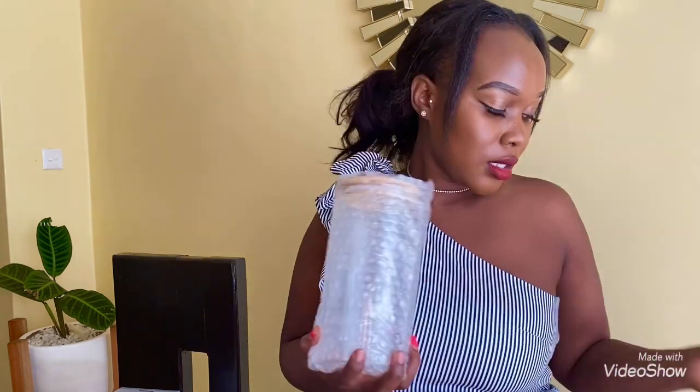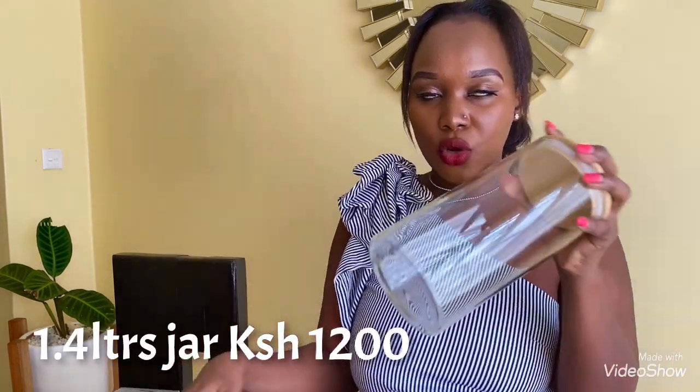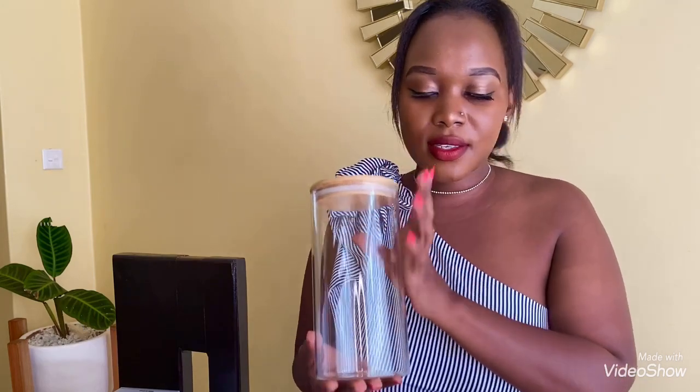So this next box, hit us a how. Oh, you know, I've been wondering nini ko hapa. So anyway, when I was ordering things from the first shop, the Smart Lady Home Shop, they didn't have these jars. So I had to order from a different shop. They didn't have the other ones, they were 2 liters and I really wanted 1.4 liter and 1 liter. So these ones I got from a different shop. The shop is called Rico Jars.